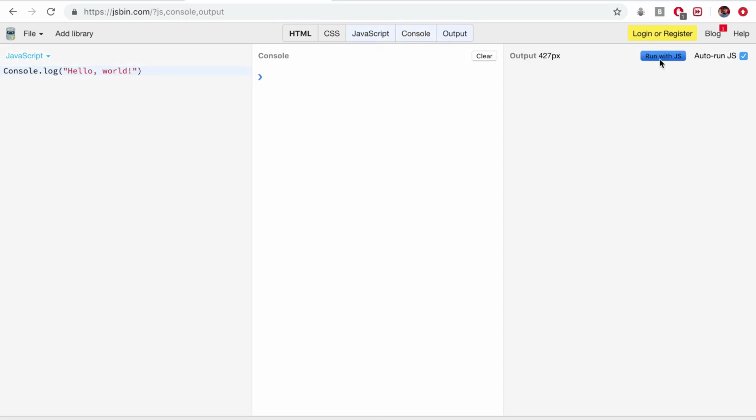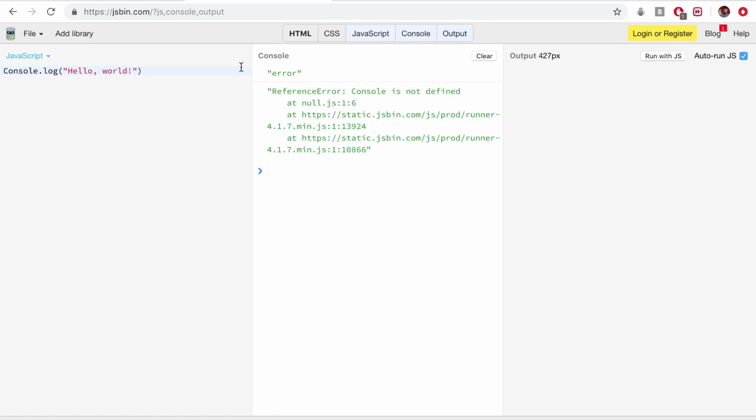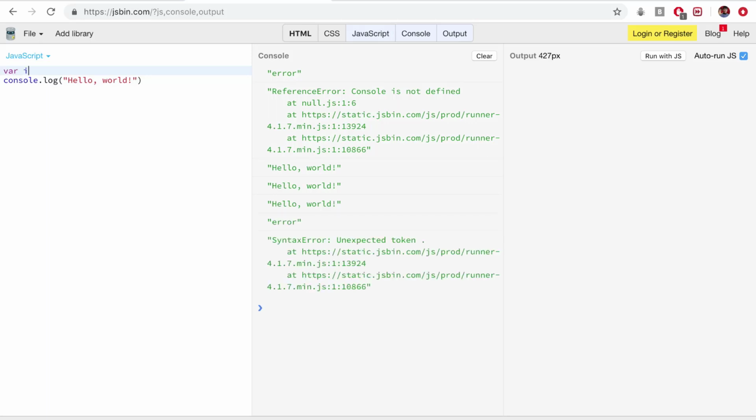and open up the console window, and I can run this. Oh, this is actually going to give me an error. I think console should be lowercase, so let's go ahead and run that again, and then we go. So just ignore that error there, but essentially we get our items being printed out there. So similar thing, we can define any variables above. If I had variable I is equal to 6, and I wanted to log that, I can go ahead and run it, and it prints out 6 there.